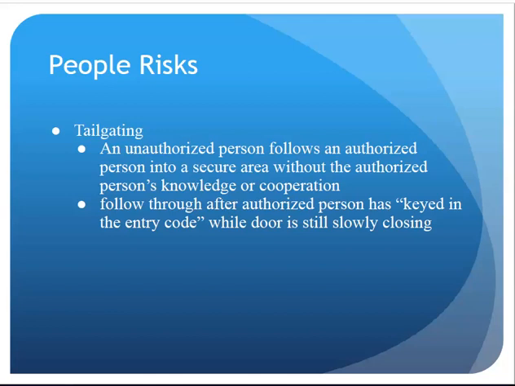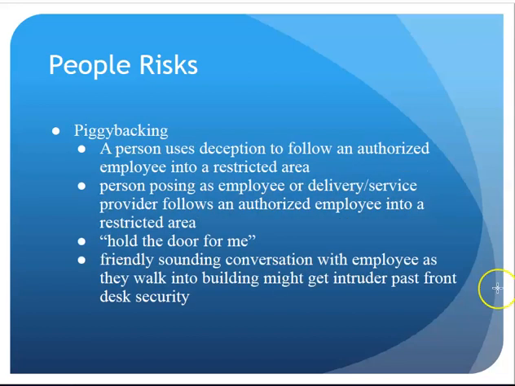Tailgating. Tailgating is literally following somebody into a secure area without the person knowing. So let's say somebody uses their badge to swipe into a building, and that door just happens to have a really slow door closer on it. It closes very slowly. While the person swipes in and goes in, somebody comes around the corner behind them and sneaks in through that door that's still closing, without the original person even knowing that's going on. So again, educate people: when you go through the door, make sure the door closes behind you and nobody's coming after you.